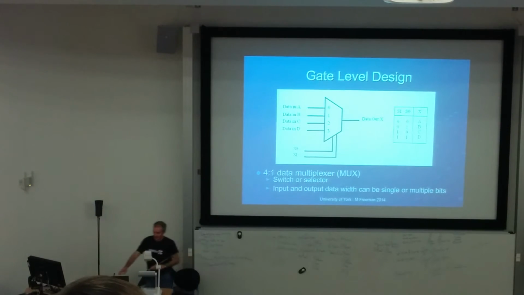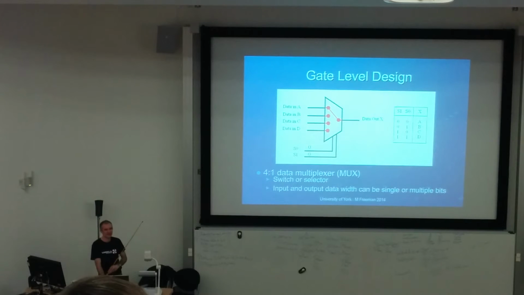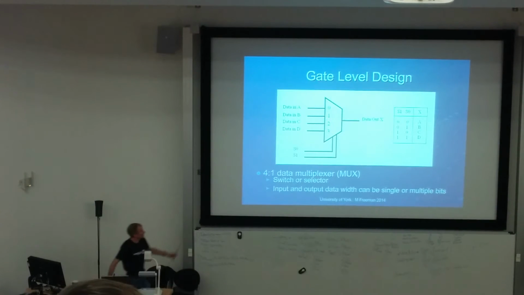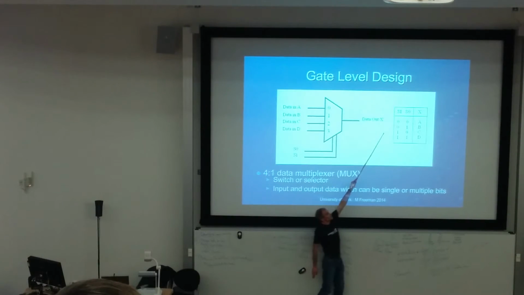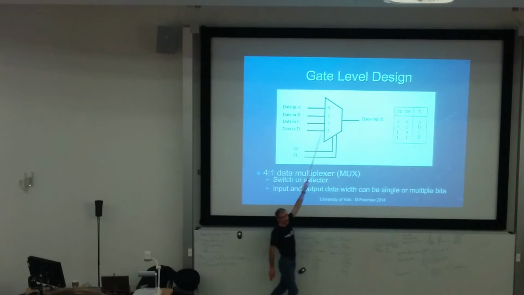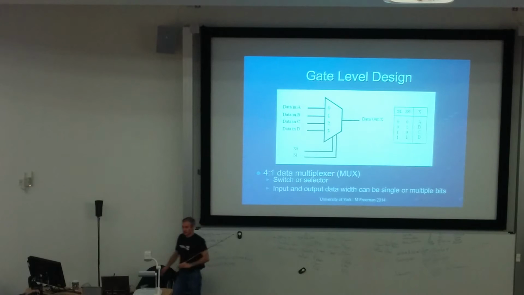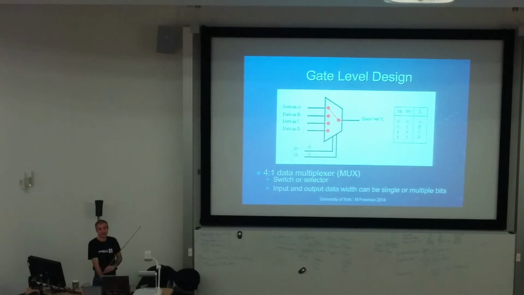If you look at the slides, conceptually you can think of it as a switch. You can see I've got 0, 0 on the control inputs S0 and S1, so I select input 0, input A. Going through the binary representations of the numbers 0, 1, 2, and 3, we select inputs 0, 1, 2, and 3. So 0, 0 selects input 0, 0, 1 selects input 1, 1, 0 selects input 2, and 1, 1 selects input 3.